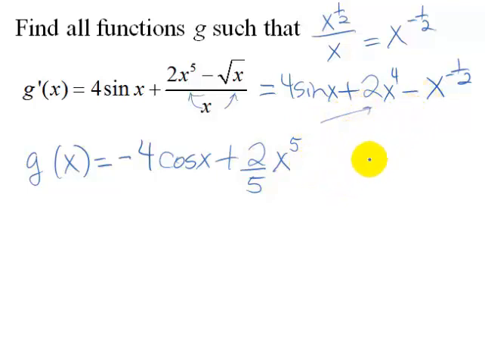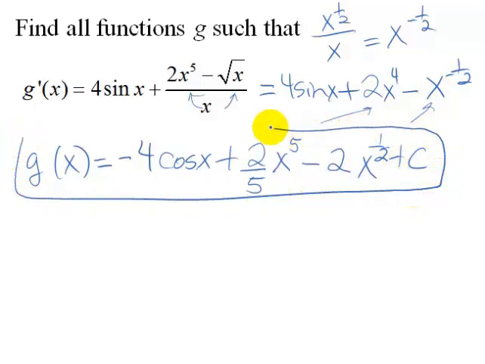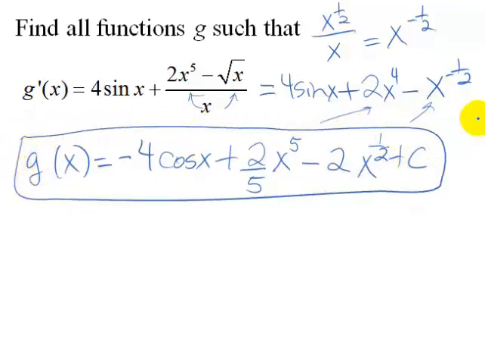Last one then, I'm going to have an x to the 1 higher power. 1 higher power of a negative 1/2 would be a positive 1/2. So this minus sign is still going to be here. When I bring the power out in front, I need a reciprocal of 1/2, which is 2, to cancel with that. So you can see as I brought that out in front, the 2's would cancel. When I decrease the power by 1, I would end up with that. And of course we need our arbitrary constant on the end because there could have been anything there that when we took the derivative of a constant it would have disappeared because it would have been 0.